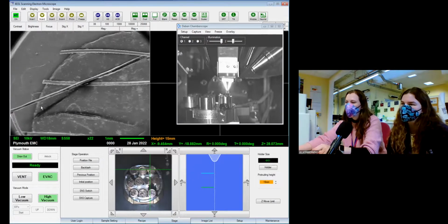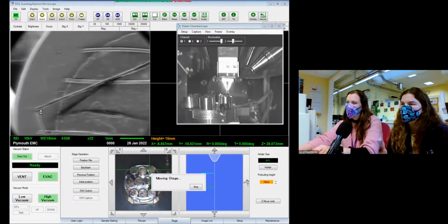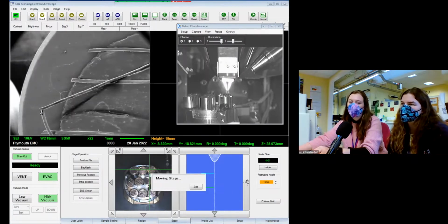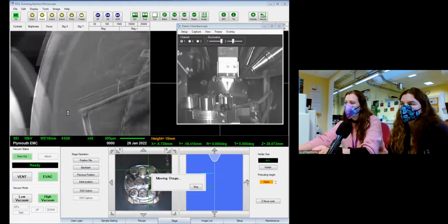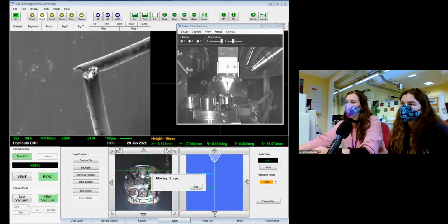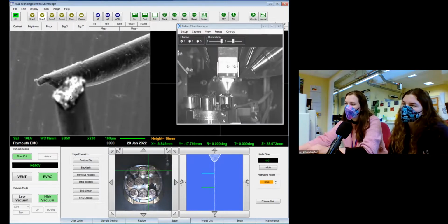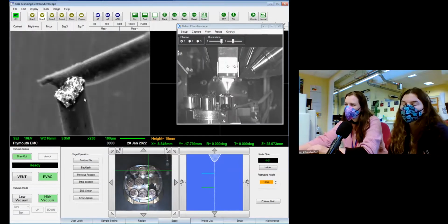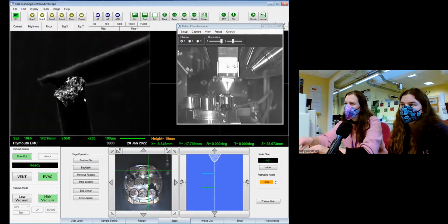Oh, wrong way. Let's see if I can see what it's like inside. If you were here for the Christmas one or the Winter Wonder last month, we had a look at reindeer hair that has a honeycomb structure on the inside, and that's how reindeer keep themselves warm. So I'm going to see if I can see the inside of the horse hair. Yeah, reindeer hair is hollow inside for the air, and it acts as an insulator. Give me the contrast around a little bit because we're a bit chargy.